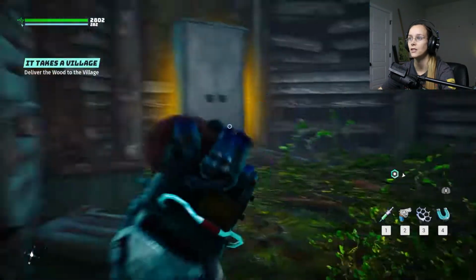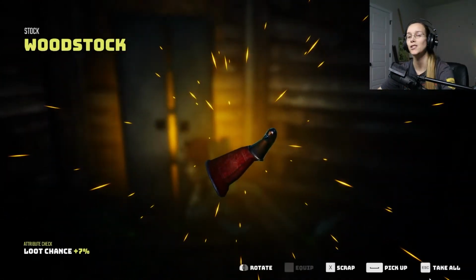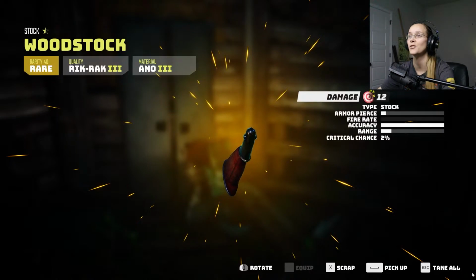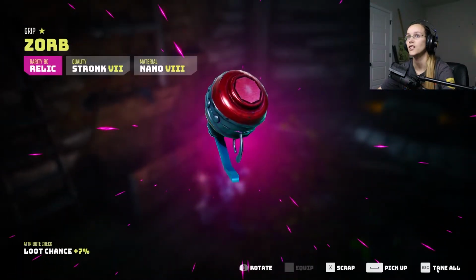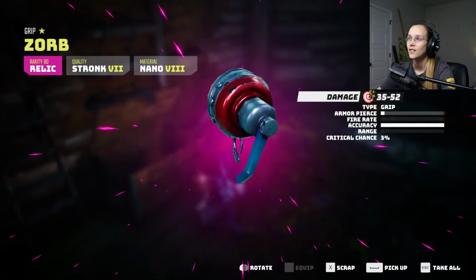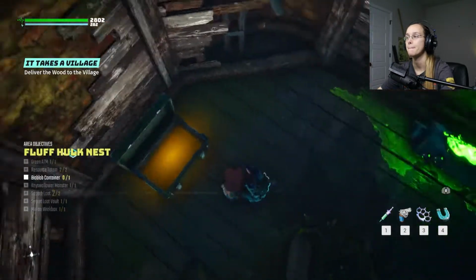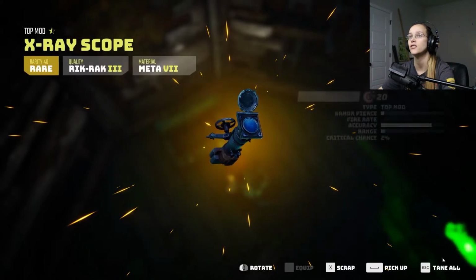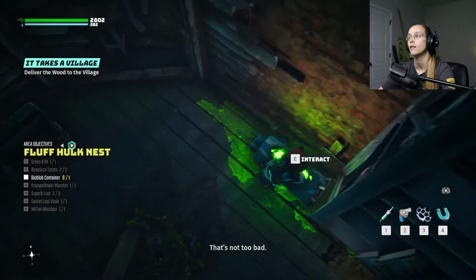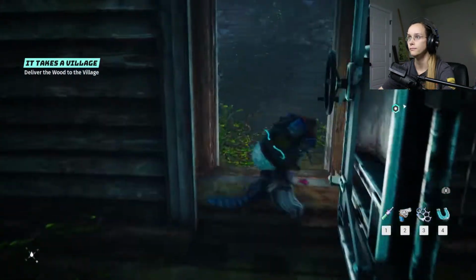But maybe won't, or I just haven't learned how to use them yet. I'm not stupid. This is just too much information for me to think about right now. I'm busy just exploring. Eventually. A sorb? Is that a grenade? I don't know. X-ray scope. That's not too bad. Yeah. Whoa, smell that? Biohazard nearby. Probably the box I just opened.